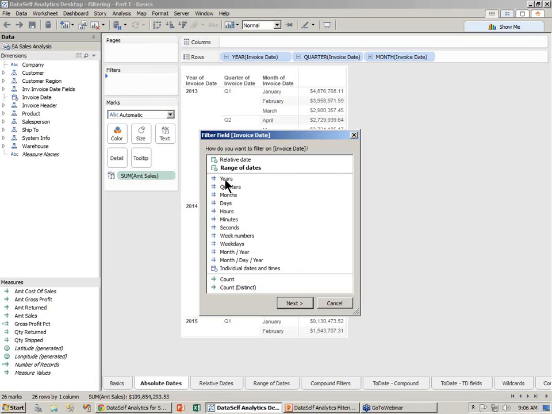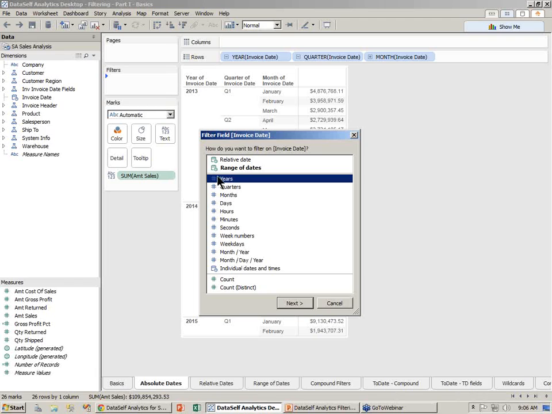In absolute dates, you can choose years, quarters, months, days, minutes, seconds, and so forth. In this webinar today, the focus is on calendar periods. A lot of these concepts also apply to fiscal periods, but that's not the purpose of today's webinar. We're going to be focusing on calendar periods and the basic techniques around filtering for those time buckets.